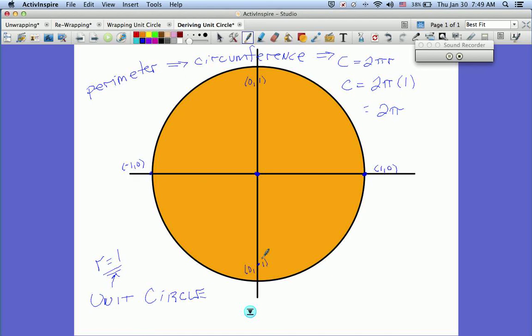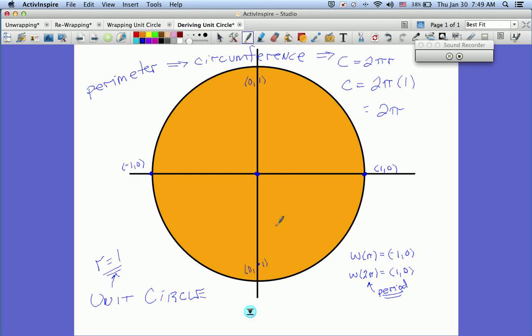So if I ask for a wrap of, let's say, pi, well, pi is half the distance, so a wrap of pi would go halfway around the circle. Right? So a wrap of pi would equal (-1, 0). A wrap of 2 pi would be an entire trip around the circle, and put us back at (1, 0). Think about what that means. If 2 pi takes us all the way around the circle, that's also considered our what? Yes, nice job. That's exactly what it is. That's our period. Good work there. So 2 pi is our period in a circle of radius 1.